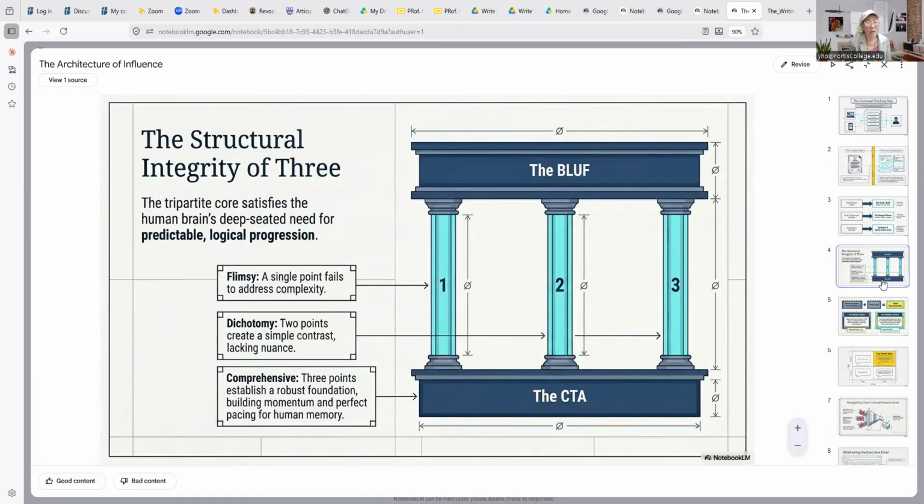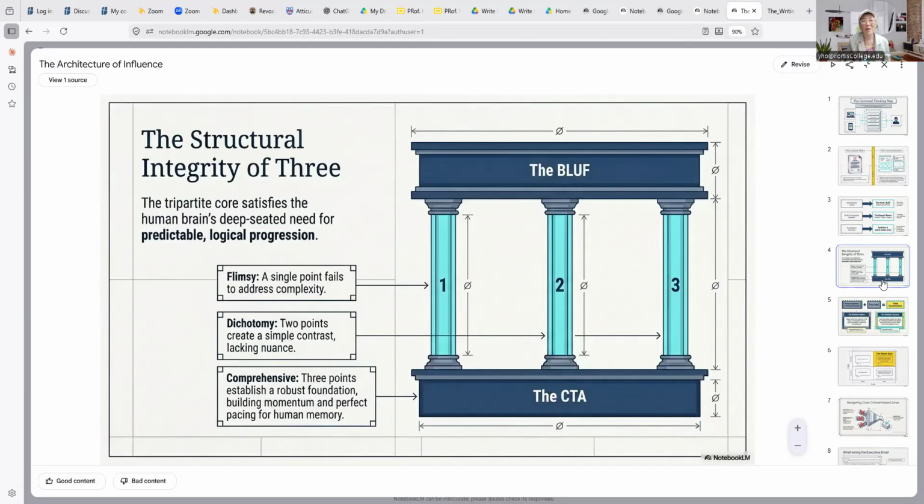And so the structural integrity of the 3 parts, in other words, why always 3? Why is it that I'm always asking for 3 body paragraphs, 3 reasons, 3 solutions? That's because the human brain can only handle 3 things at a time. That's why when you see a movie, you have an introduction at the beginning, then you've got the climax in the middle, then you've got the ending where everybody walks off into the sunset in a happy, happy ending. Everything is in 3s because that's how the human brain processes everything.